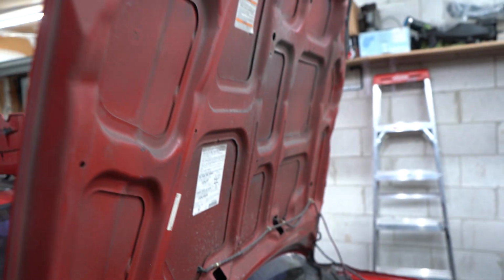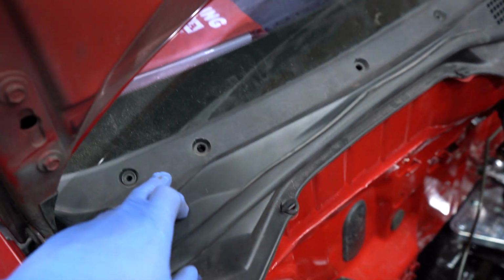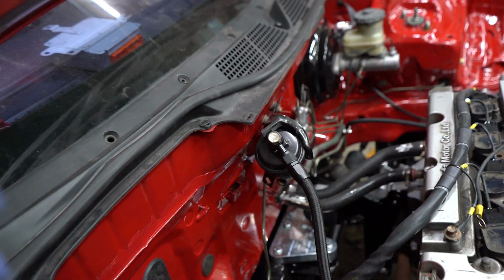Like right now we're looking for, as you see, we have the hood on, hell yeah. And then we're putting the cowl back on, but we're trying to find all the pieces for here, all the clips.